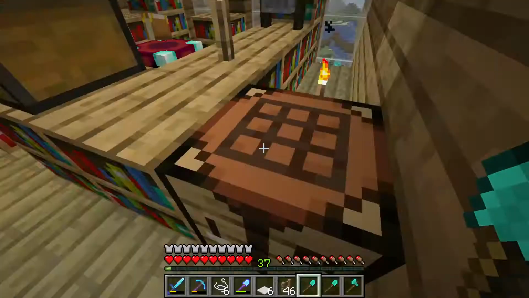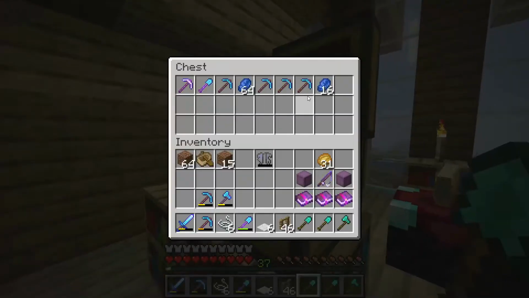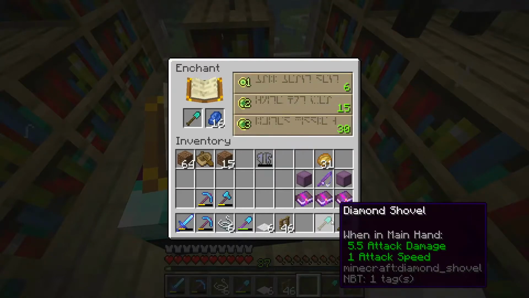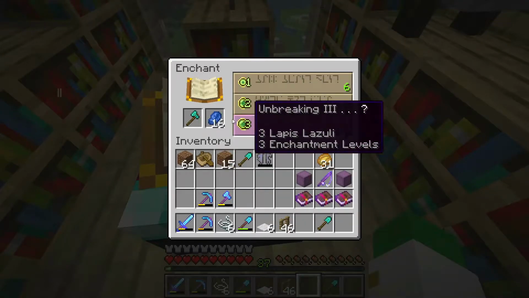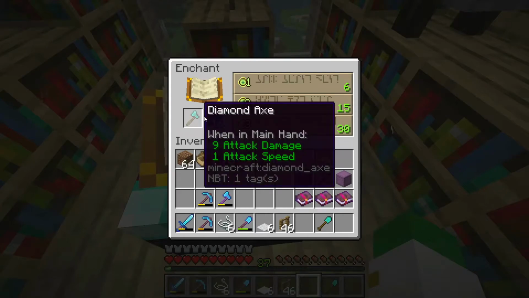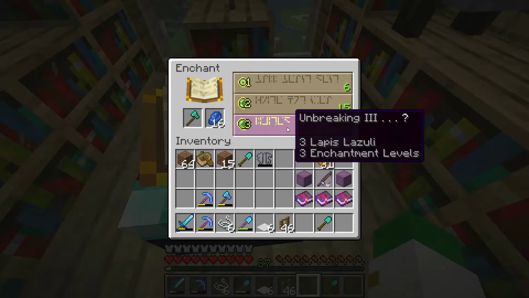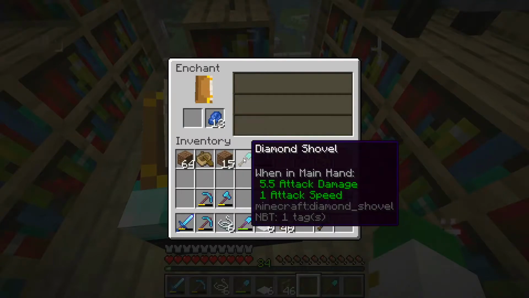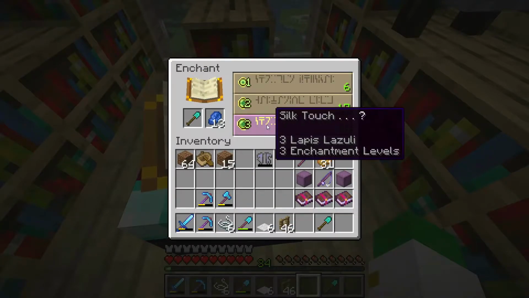There we go, there's our tools. And I do believe we can just grab a stack of lapis, or 16 lapis should be fine. Let's see, we have unbreaking 3 for this, or unbreaking 3 for this. I'm going to say unbreaking 3 for the axe, because I don't care as much what's on here. Okay, efficiency 3, fortune 2, unbreaking 3, that's awesome. Silk touch, hey perfect, that's exactly what I wanted.